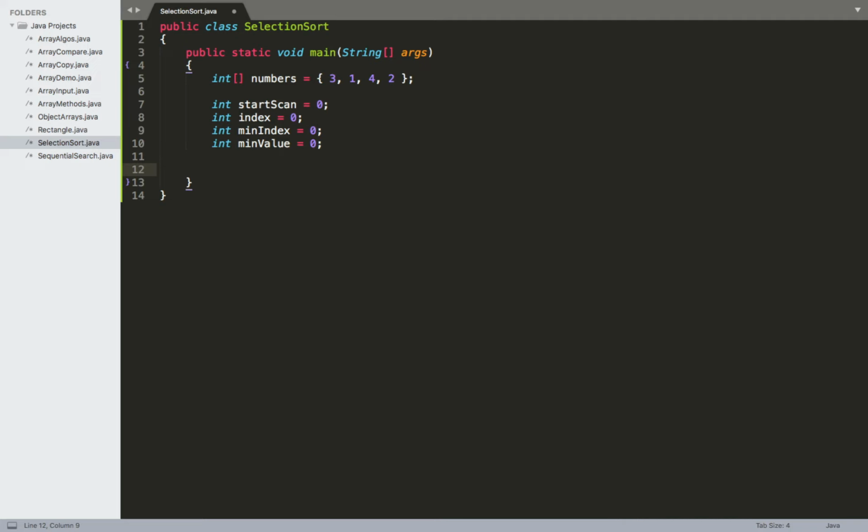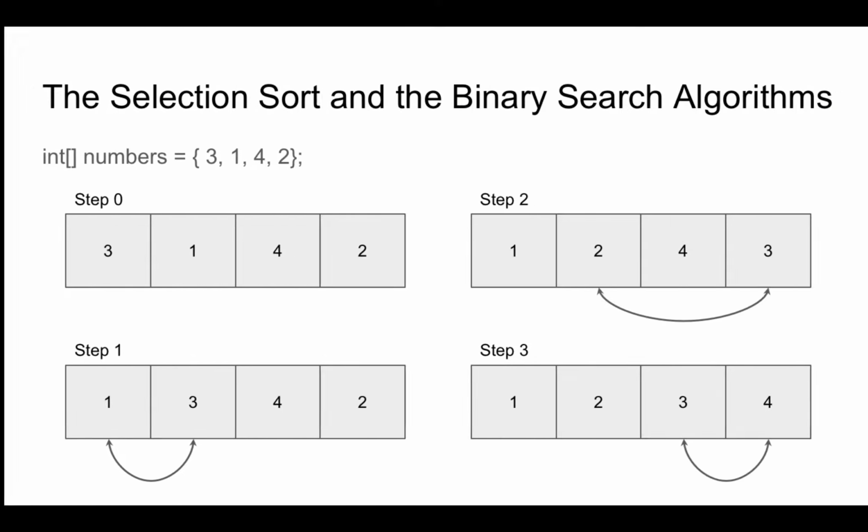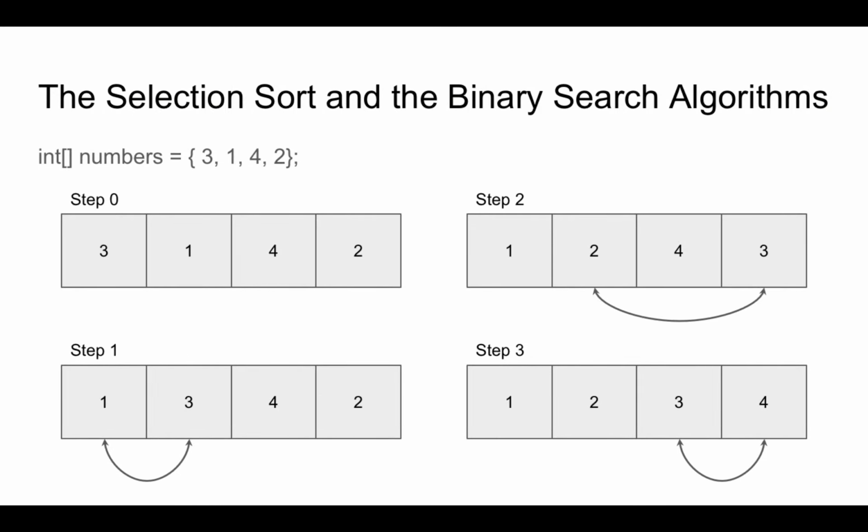So this outer for loop is basically to make sure that we are stepping through a particular portion right here. So for each one of these 4 steps, step 0, step 1, step 2, and step 3, that's basically going to make up the outer for loop. And then within each one of those, we need to look through all of the items of the array, or at least all of the items for a particular portion of the array, to find the smallest value within that portion. And that's also going to require another for loop. So essentially what we're going to do is have an outer for loop for the individual steps, and then an inner for loop to look through the individual items at each step.